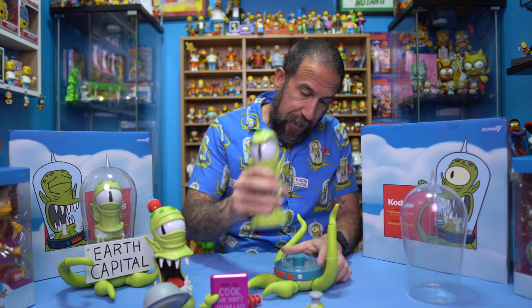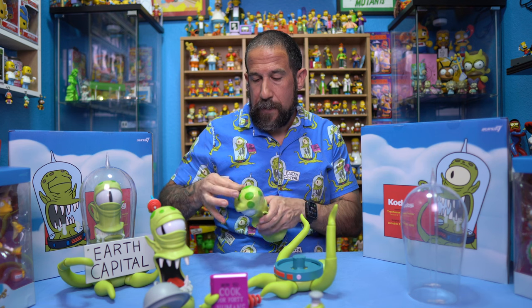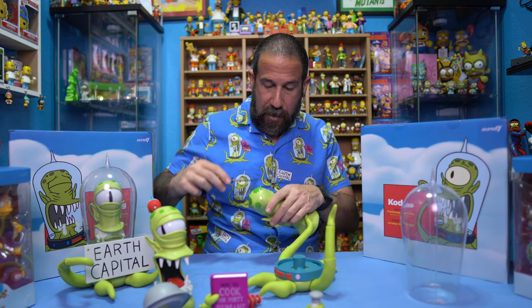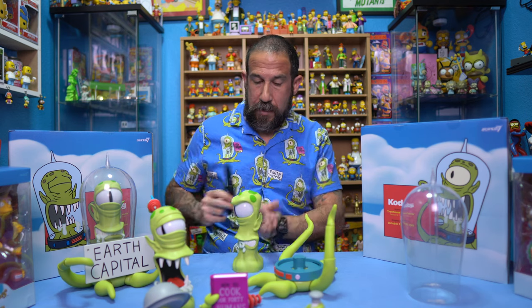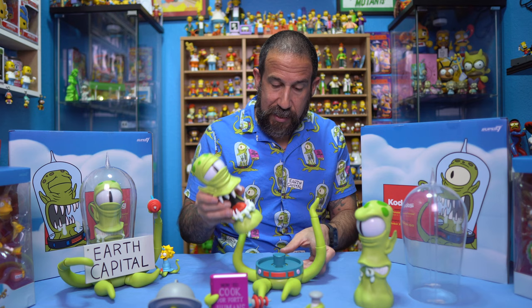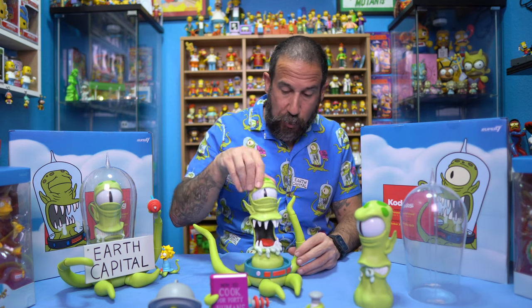Let me pop the head off and pop this plastic off. This is almost like a little tutorial for you guys, so once you're getting these in the mail you know exactly what pieces to take off and everything. There we go — so we do have the two heads. On this one I'll probably use the other head. Like I said these are insanely easy to click on and they turn all the way around.